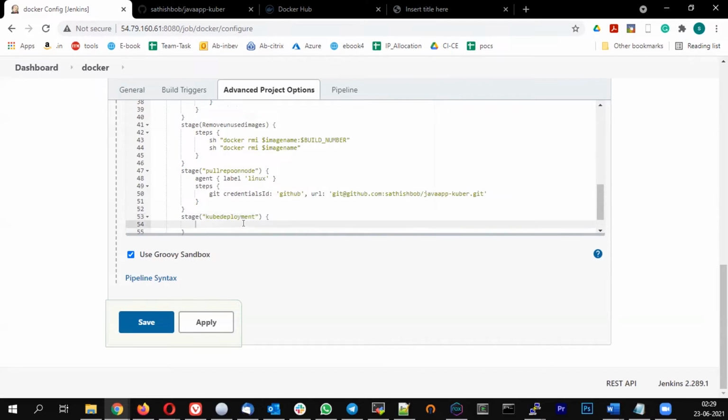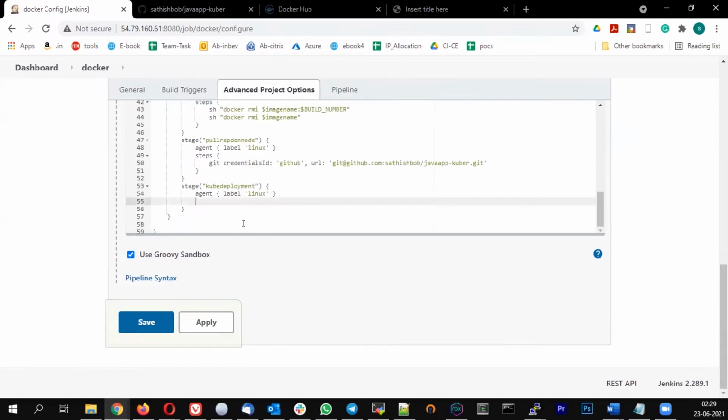There, say agent. I wanted to run on the Linux agent only. Label Linux, steps.